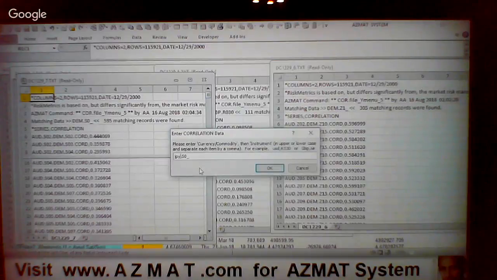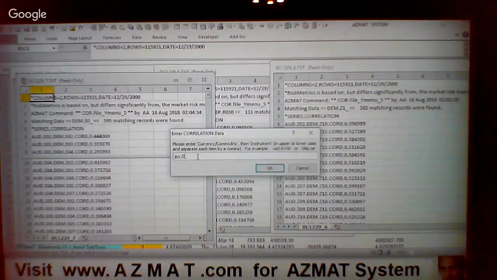So for JPY, instead of S0 underscore, which I had for the Deutschmark, I'm going to say JPY S underscore. So whatever comes after S could be S0, 2, 3, 4, 5, 7, and so on, but also SE as well.